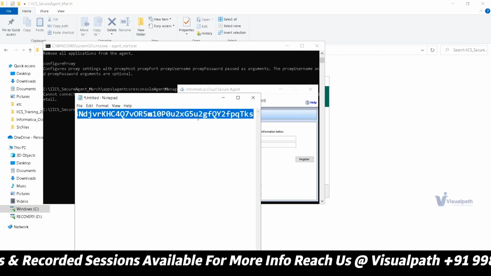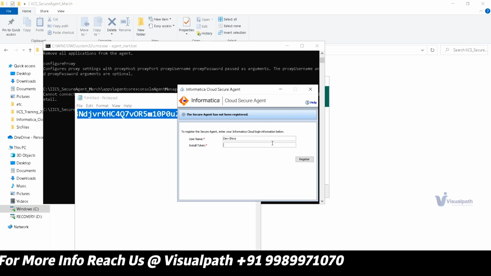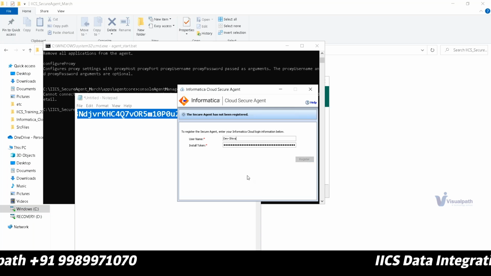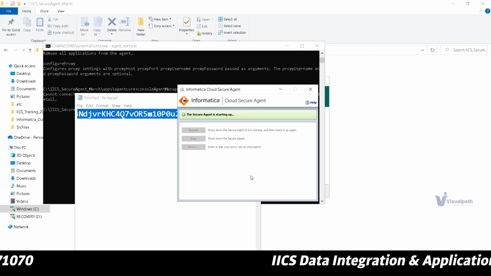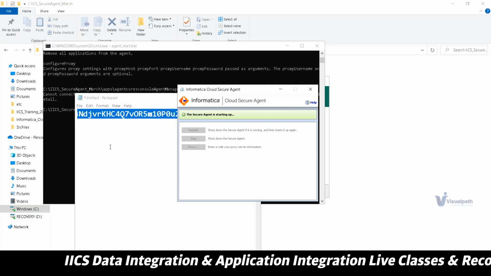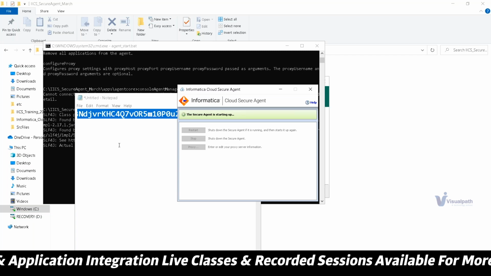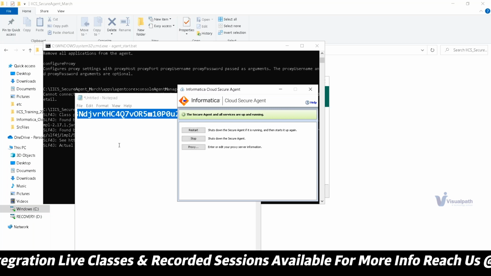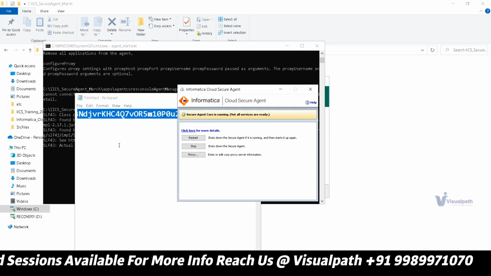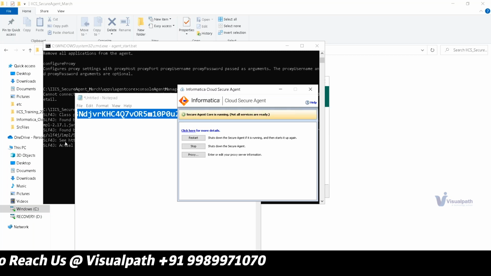Sorry, I copied the install token. So I'll take that install token, I'll put it here and click on register. Once I click on register, the secure agent would start up. So this will ensure that your secure agent is registered with the cloud, the org ID that you have downloaded will get registered with the cloud, and you can start working on the data integration.